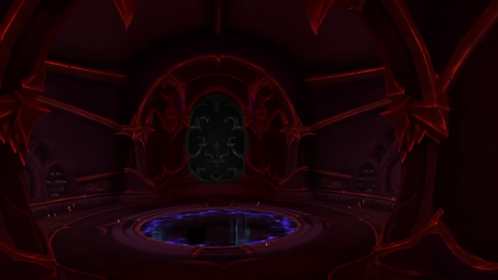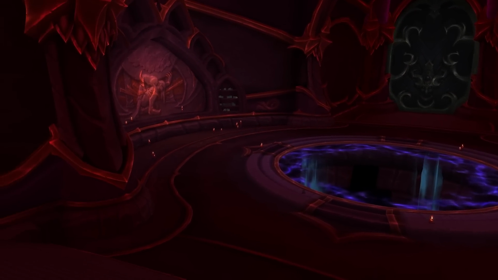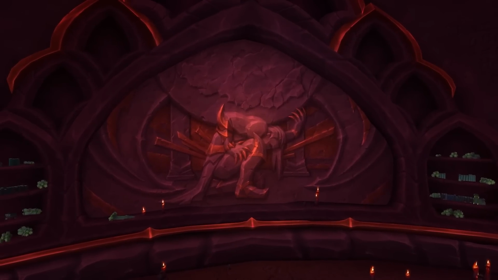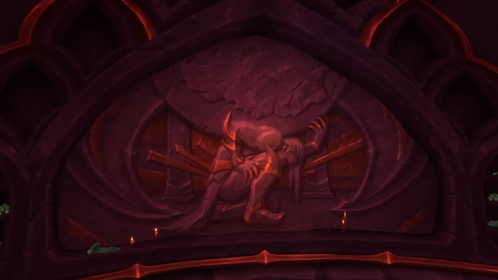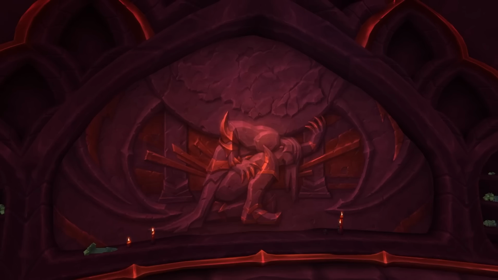So as we come out of the Neltharion room, we're going to see some really cool artwork. Very awesome artwork of Neltharion, kind of similar to Atlas, holding up the world as such. Very, very cool looking. I love that. The pointy shoes are definitely my favorite part of that.